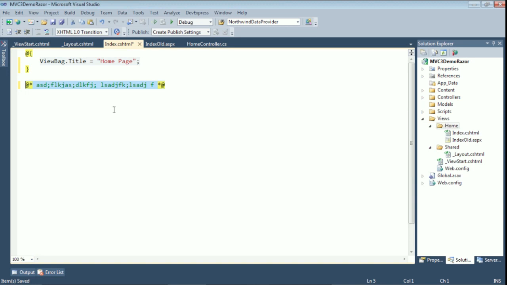The other thing is comments. Comments are a little bit different. Previously, when we commented something out, we could have used this thing, and that would comment out. And that's similar to the old ASP.NET. But in Razor, we can use the at sign and asterisk and type in a bunch of stuff, and this is essentially just commented out code. So it's just a way to remember that if you were doing a lot of testing, this is an easier way to simply add this in there. So it won't evaluate anything in here. So even if I put in something like get date time or something like that, it'll still save it as a comment until I remove those items.